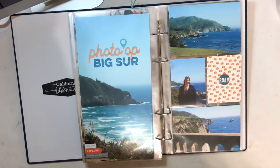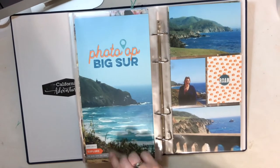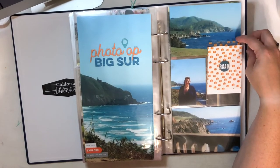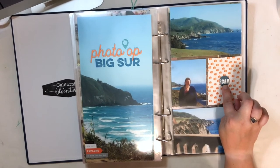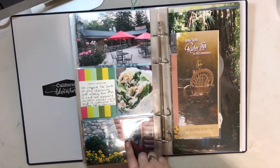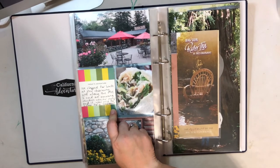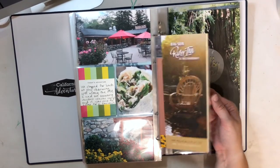Here we stopped on our way home at Big Sur — I added 'Big Sur' digitally, used thickers, and then a puffy sticker on top. I added another woven arrow with some more word phrase stickers. This is a transparency from the 2019 travel collection used as a card. I have a Citrus Twist chipboard and some photos of the scenery, then a place where we stopped for lunch. Here are some stained glass windows made from abalone shells — really beautiful. Then I believe this is a Studio Calico card. I included another pamphlet in one of the four by eight page protectors.